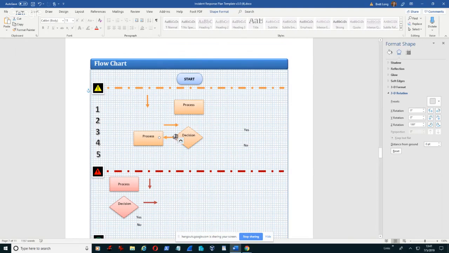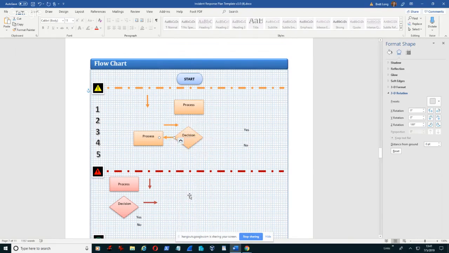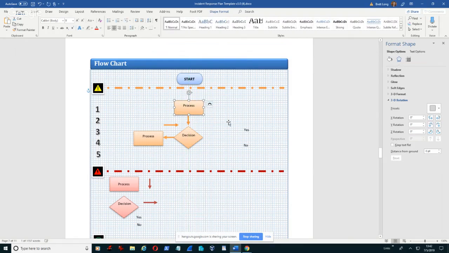Okay, if you see the arrow has a little bit of an overlap into the decision box, it's not too far in, but I'm going to see if I can change that so it goes behind. So we still have it highlighted. I'll left click just for luck. Right click, and let's send to the back. There it goes. And as you see, now we don't have the arrow sticking out on top. So it's layered underneath. And it seems the other ones have figured out that they're supposed to go behind too. All right, there's that.